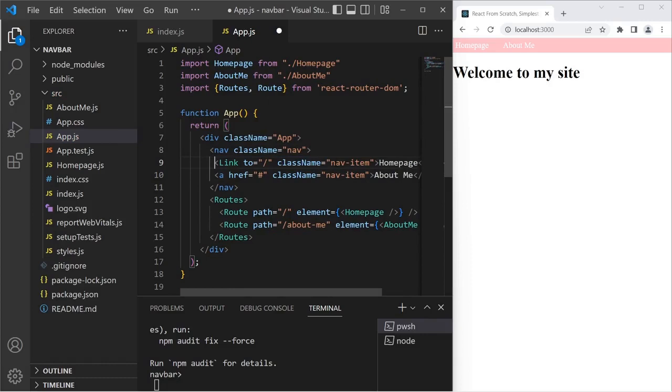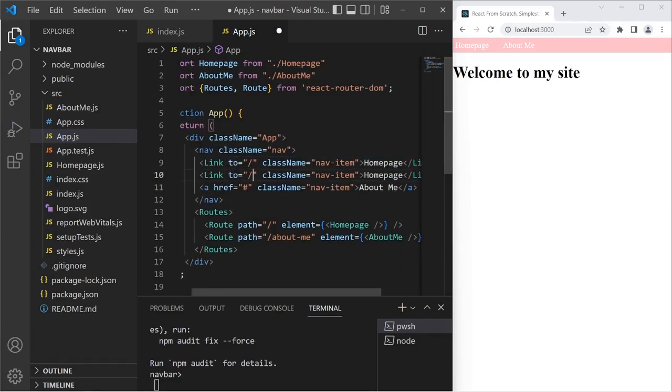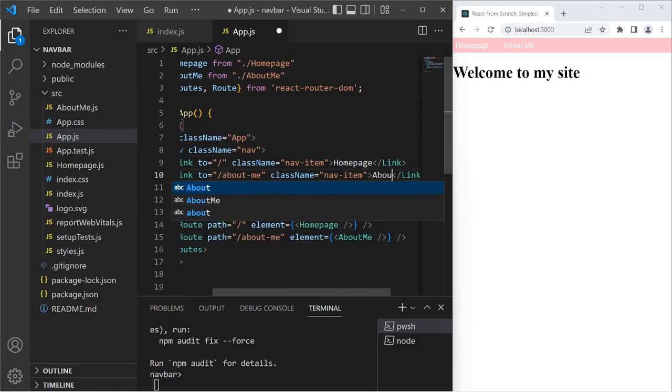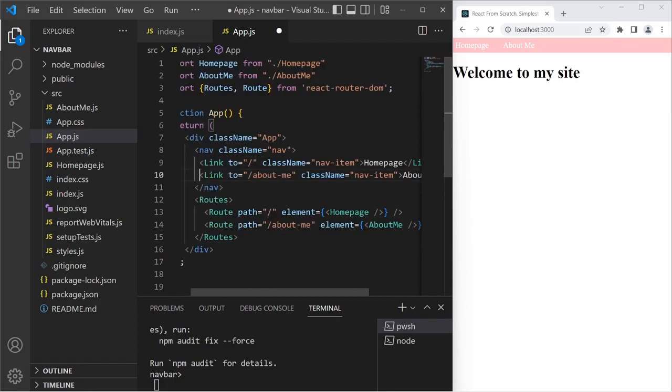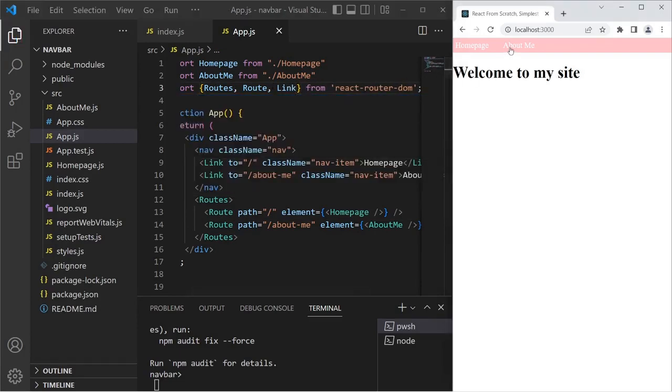For About Me, the change is similar, except that about-me appears after the /. I also need to import link from React Router DOM and save my changes. Now when I click on either of the navbar links, the correct content loads in the browser.